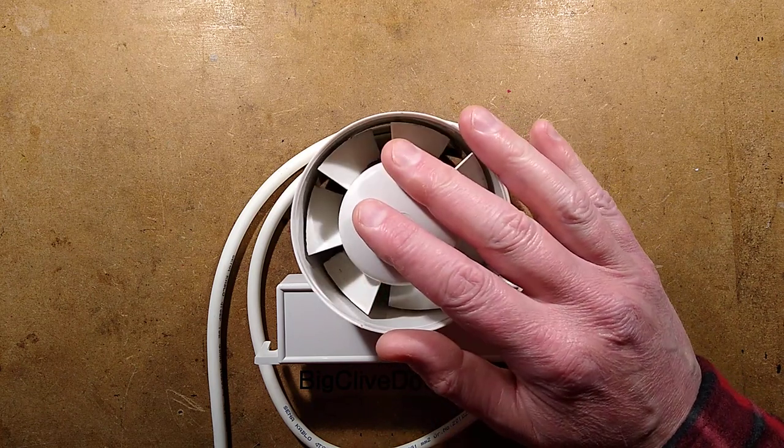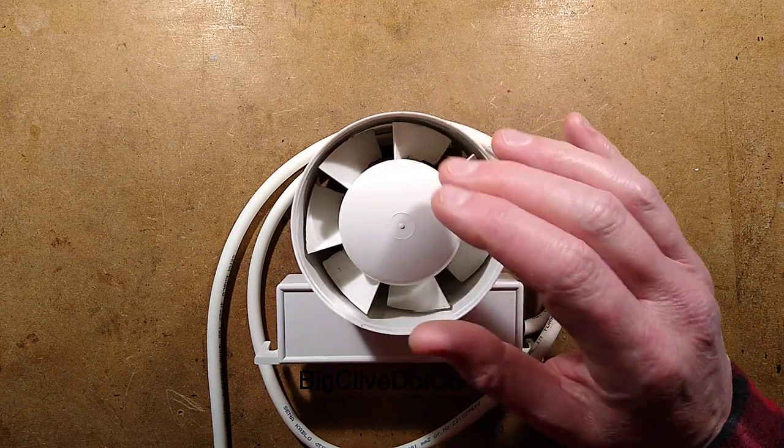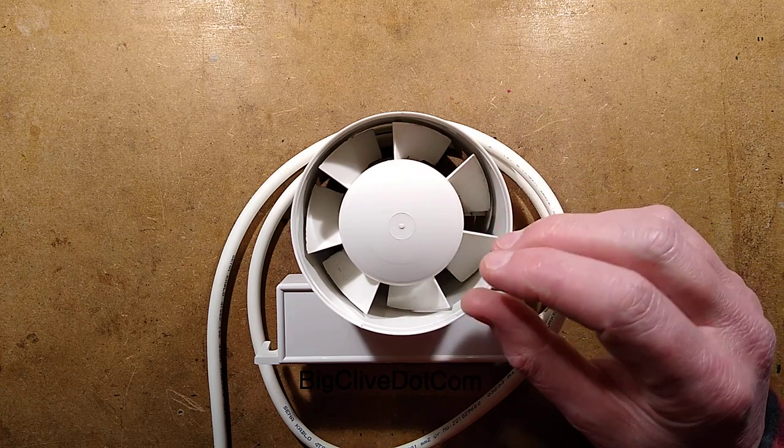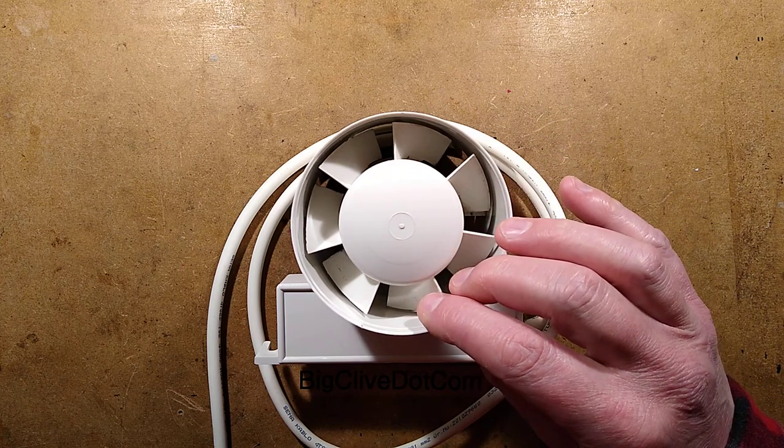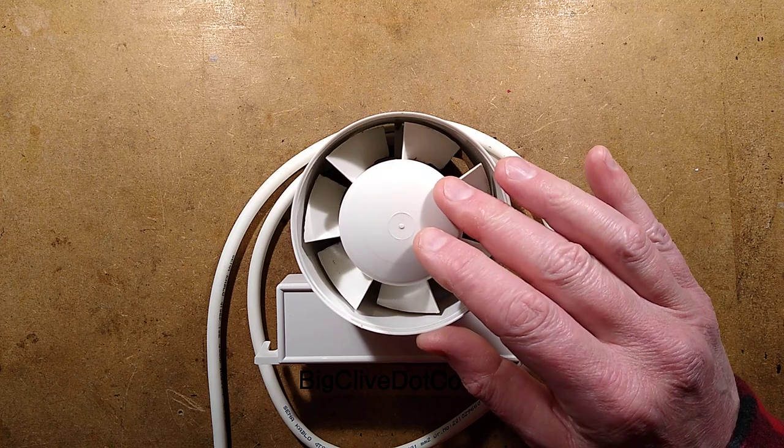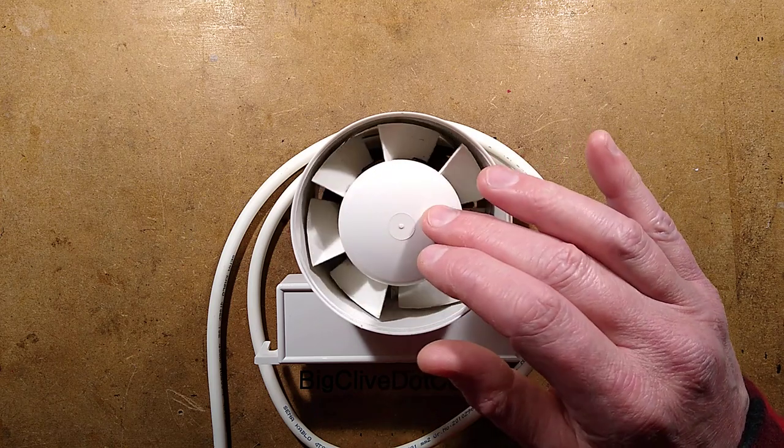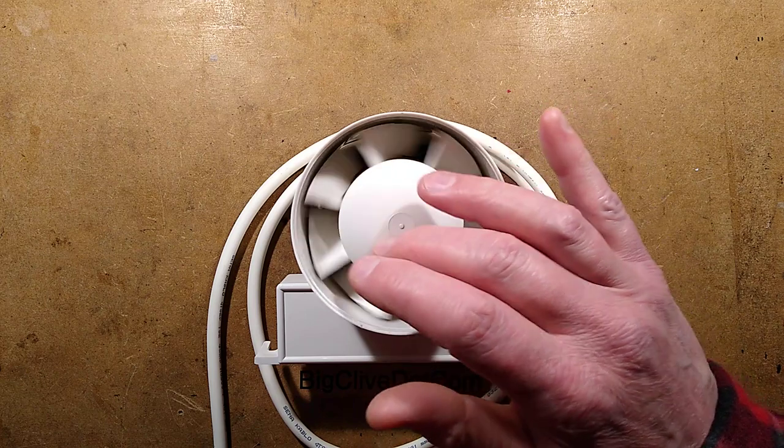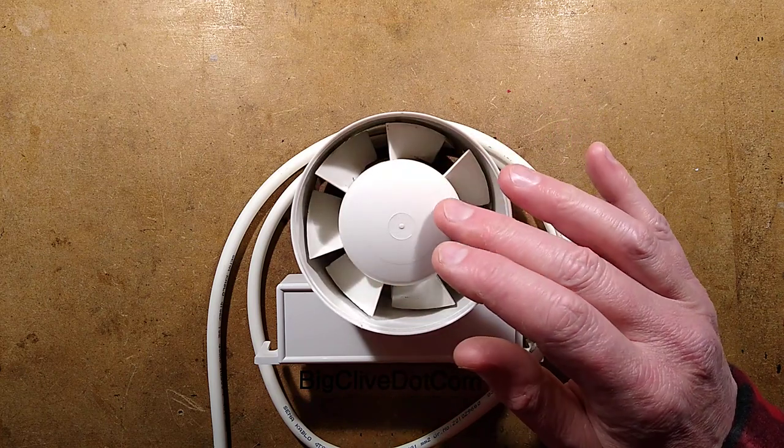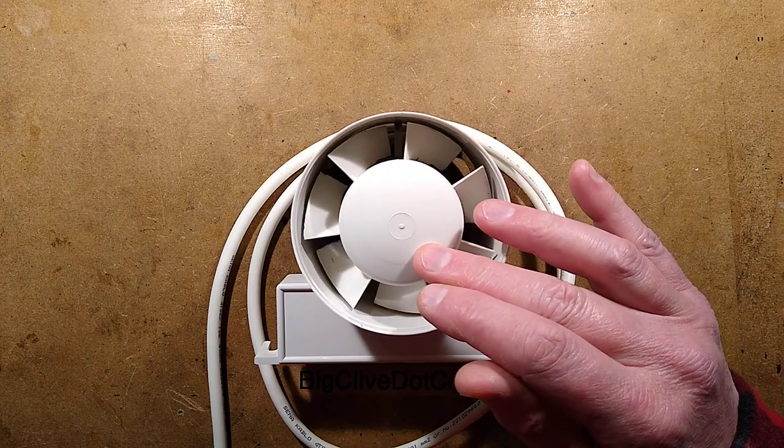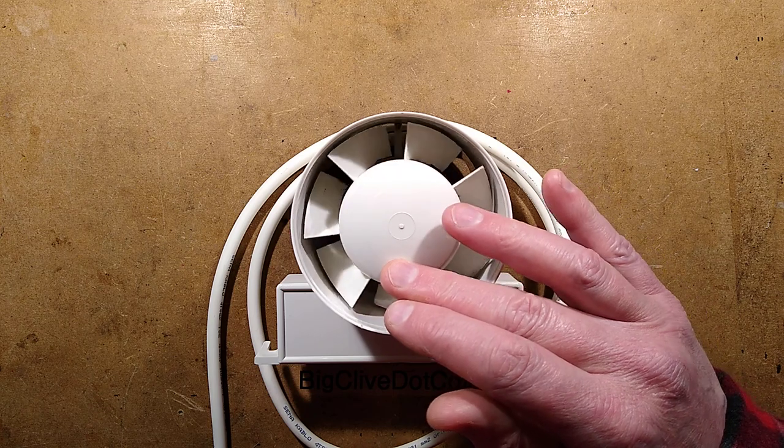This fan seemed to have lost the ability of continuing for a certain time after it was switched off - that switch-off delay slowly shortened. The second thing that went wrong was it was gradually having trouble spinning up. It would hang when powered on for a few seconds, then spin up. Now it just hangs continuously with a hum, and then what appears to be overcurrent protection kicking in.